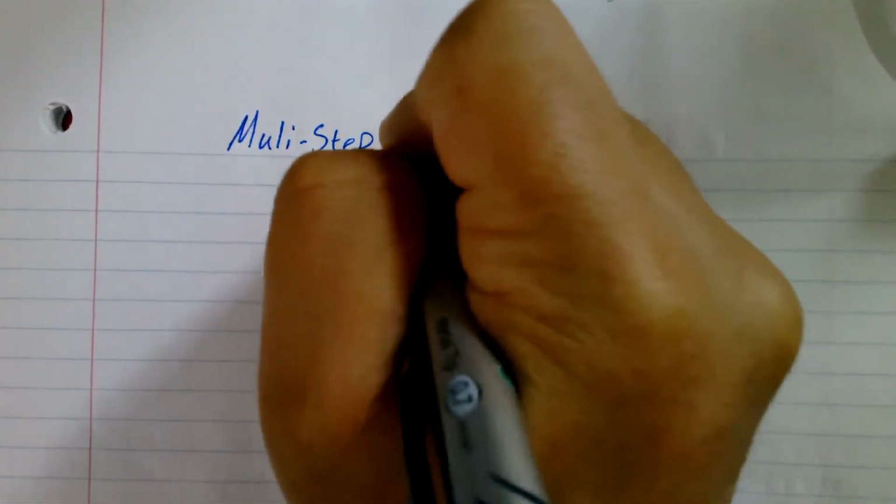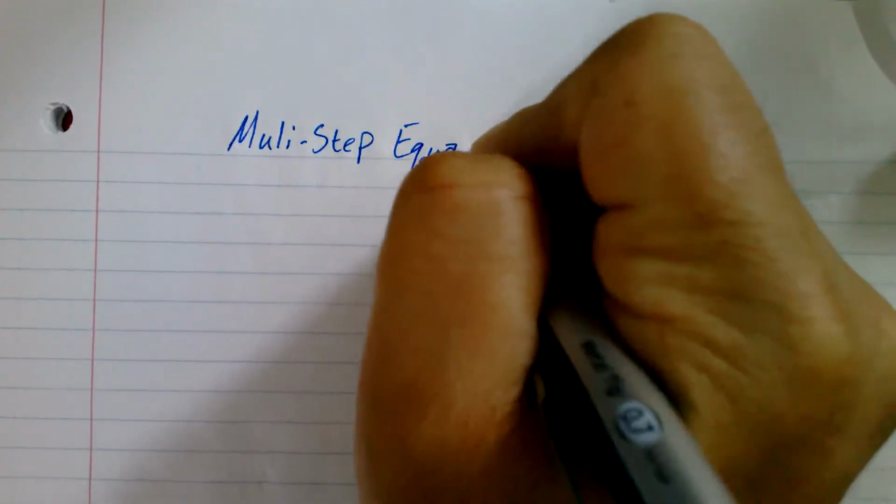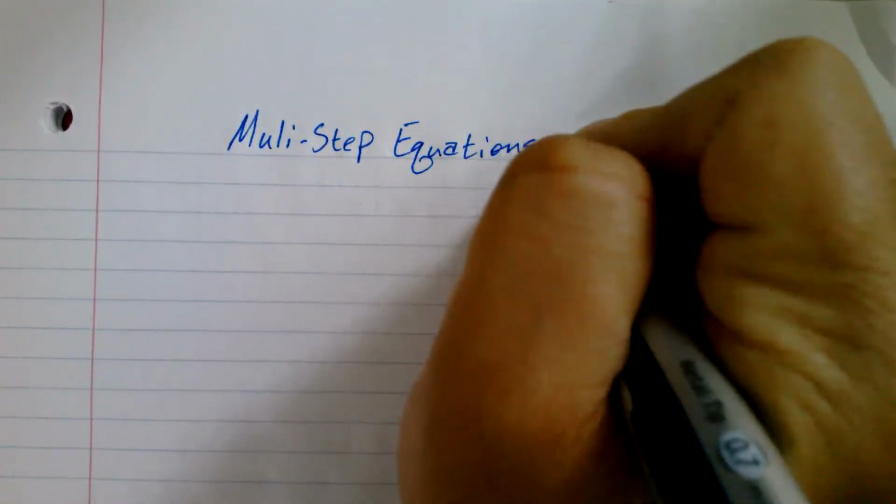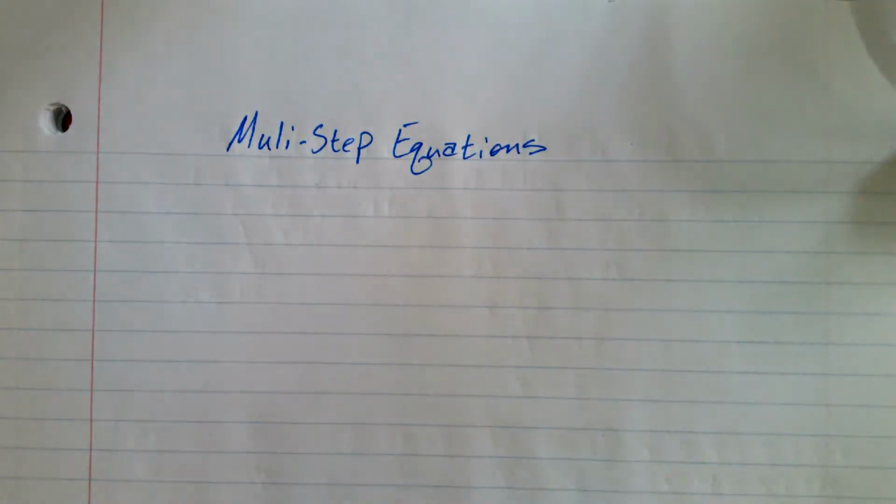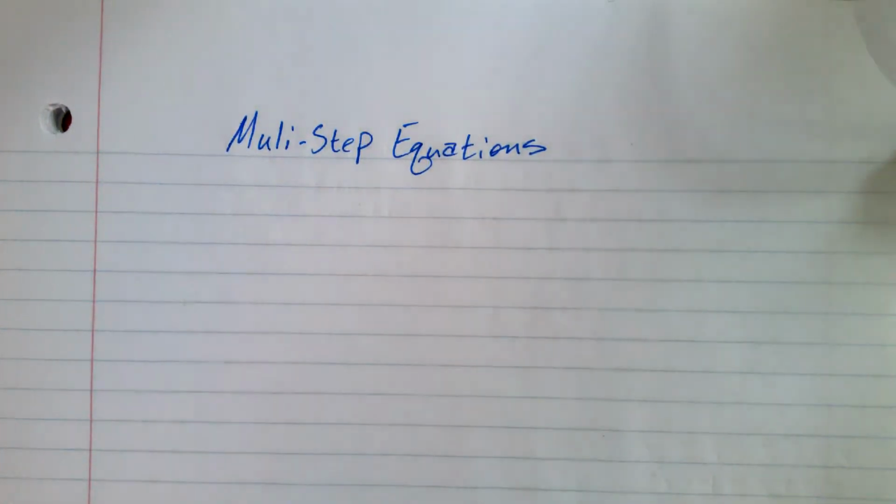We're going to call this multi-step equations. Okay. And so definitely this is a break from what other seventh grade math classes are doing. They don't go in depth like this because we're preparing you for Algebra 1 next year, okay? So multi-step equations are equations that involve several steps. So we usually have like a game plan, or we want to do the steps in a certain order, okay?